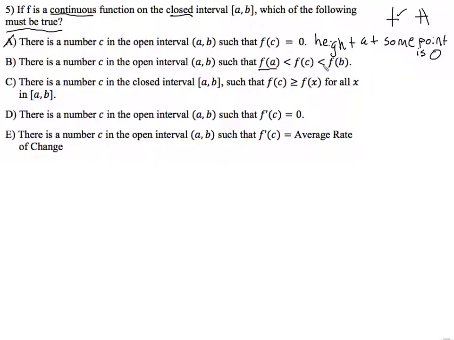So you did a good job. Try and translate that. I'm going to translate it even better. So it's saying that the height at some point is greater than the height of the beginning, and it has to be less than the end. So what that means is if I have a graph, and I'm doing this for B right now, and maybe I said the same thing that Kaylin did, but generally the idea is if I have a point here and I have a point here, the height here and the height here, I'm saying that there's one point in between that has to be under here and it has to be above here. Is that always true?